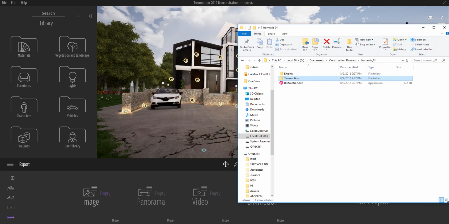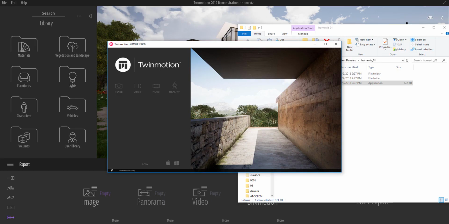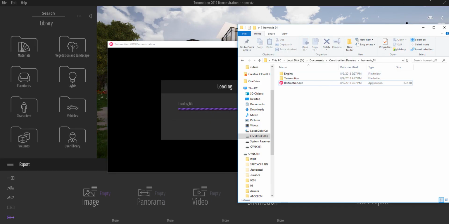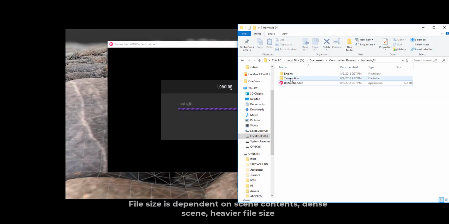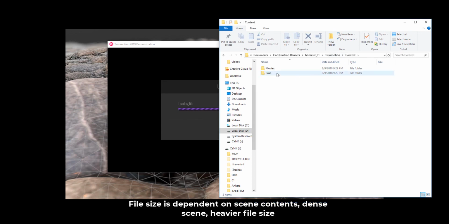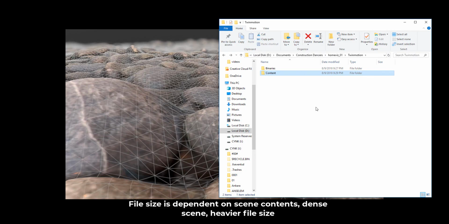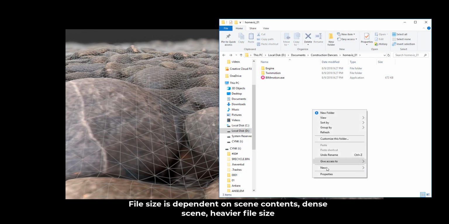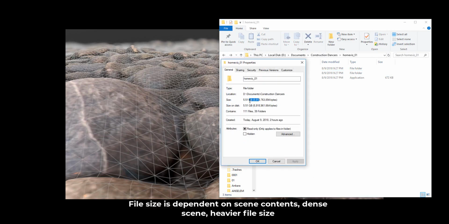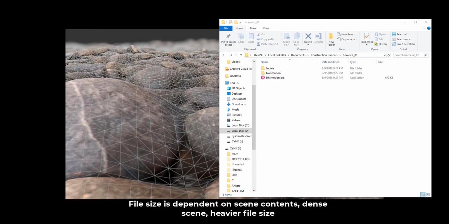Give it some time to export because this is actually a huge amount of data. For example, the file that we are going to be making use of is approximately 6 gig after it was exported from Twinmotion. But the cool thing is, the 6 gig file you're going to have has amazing features that would blow you away.